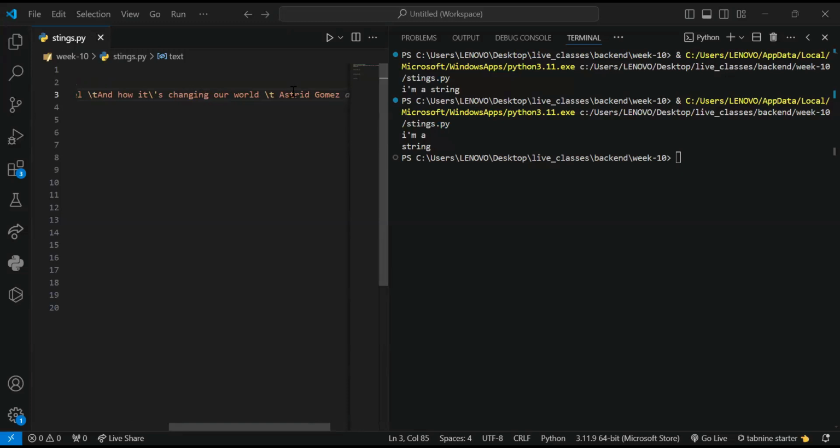Now I can print this like this, but I want to make sure that it's well formatted. So recall I said that we have another escape character that helps us to break a line.